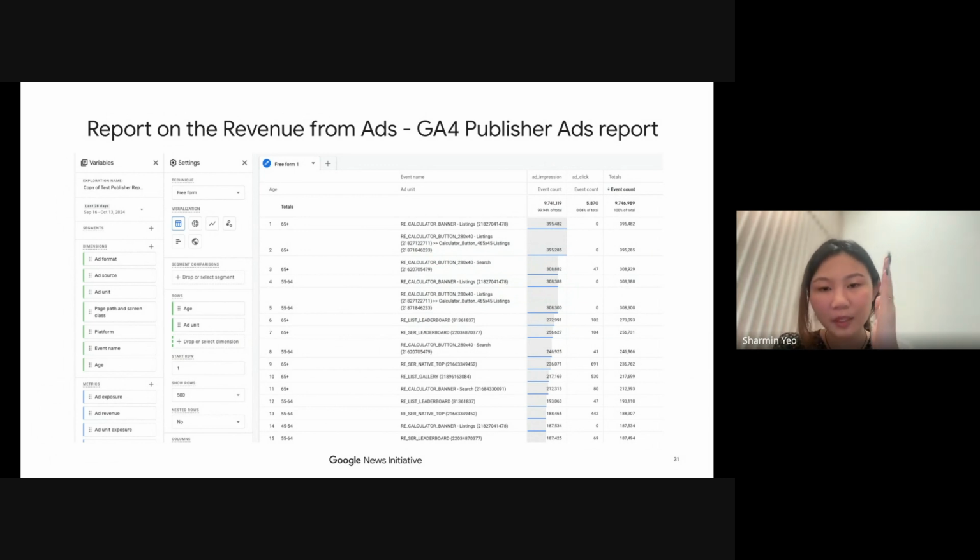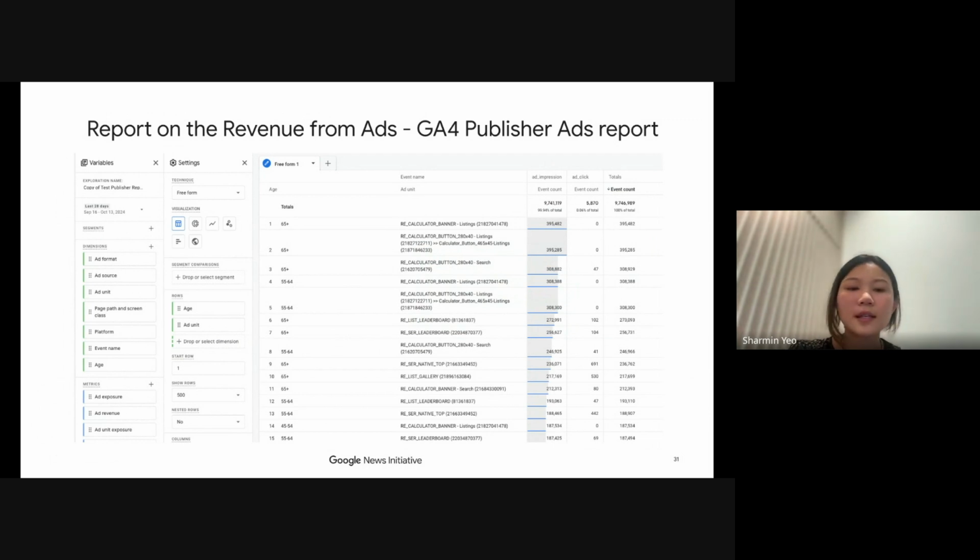So the events that I have taken out are ad impression and ad click. These 2 events are collected by default once you link Google Ad Manager to your GA4 account. So it's basically trying to understand the number of people looking at the ads and the number of people clicking on the ads.